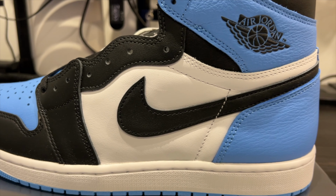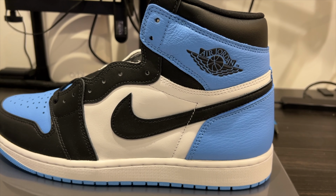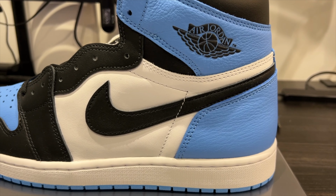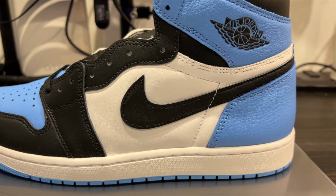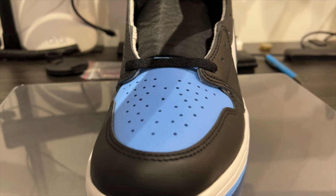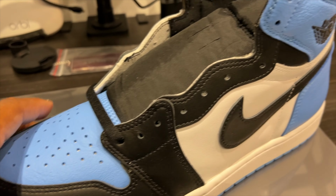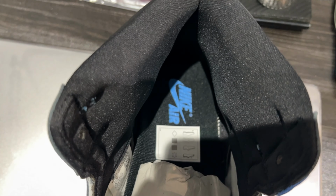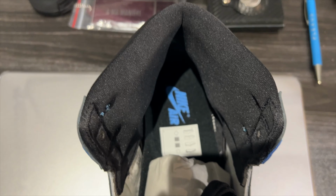Going to the upper of the shoe, you have a nice premium white leather in the middle of the shoe, which is adorned by a black overlay leather swoosh. That same black overlay travels around the toe box of the shoe and also up the lace hole linings of the shoe as well. The toe box itself is also in the university blue colorway, hence the university toe or UNC toe. The tongue is in a black nylon material with, again, the university blue Nike Air branding on the top. The inner lining of the shoe is also in black, and the inner sole also has a black lining with a blue Nike Air branding stamped in the middle of it as well.